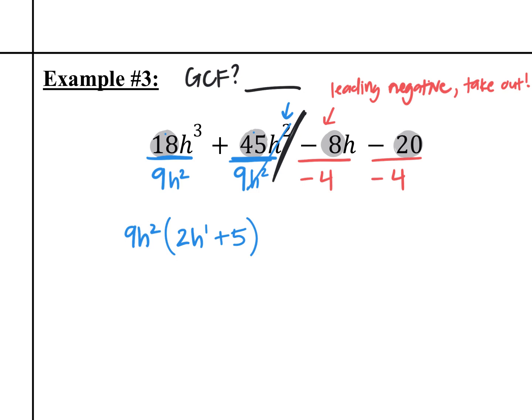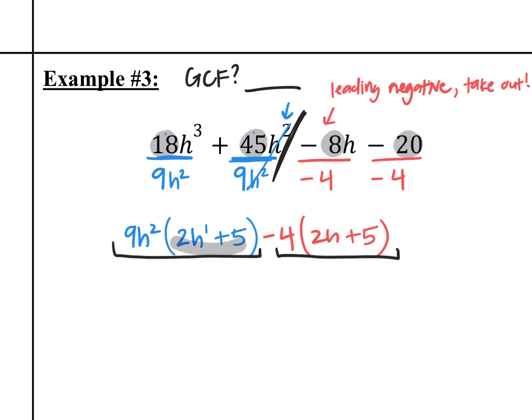Okay, so when I divide by -4, I'm going to write -4 here. And then when I divide, I get 2h. And careful with this one, a negative divided by a negative is a positive, so +5. And again, when I'm looking at my two terms after I've taken out my GCFs, two of them should be the same. So if you end up getting like -2h minus 5, it means that you forgot to take out that negative. So you want to make sure that you take out a negative every single time you see a negative in the beginning. There could be a negative in the front of this 18. I would take out that negative as well.